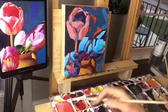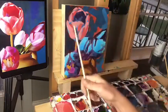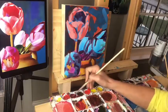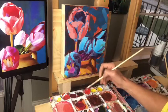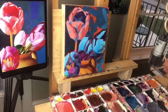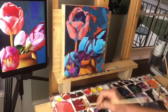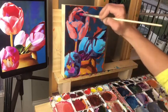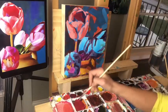All right, speaking of the darkest darks, I'm going to make a new dark. I'm going to move to a new spot on my palette, and I'm going to use magenta, the quinacridone magenta, and a little bit of the pyrrole red. And I'm actually not going to put any white in there. I'm just going to add a little bit of glaze. So the magenta and the pyrrole red. And I'm going to use that to kind of pop in to these very darkest areas. I need a little more pyrrole red in there, I think.